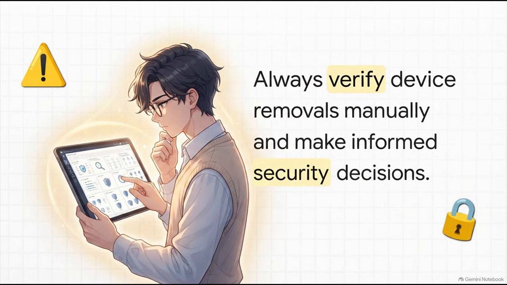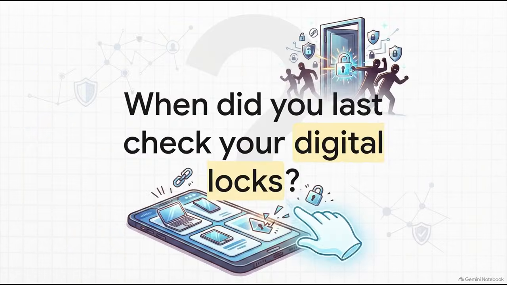And as a quick disclaimer, it's always a smart idea to double-check these security checkups manually. Google's automated tools are super powerful, but they still rely on us, the users, to verify our own sessions and customize our security settings to fit our specific day-to-day needs. Which brings us to our final and most important question for you. When was the last time you checked your digital locks? Seriously, don't wait for a data breach to find out you left the proverbial back door wide open.